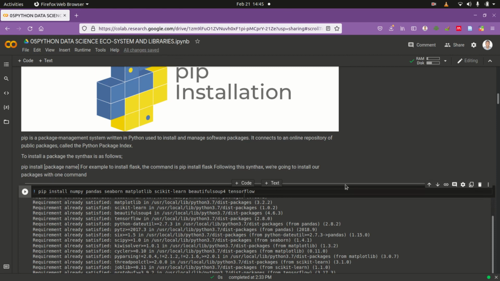In installing a particular Python package, for instance, Pandas is a Python package. Pandas is used to do data wrangling, data cleaning, and exploratory data analysis. It is the Excel of Python, let me put it that way.